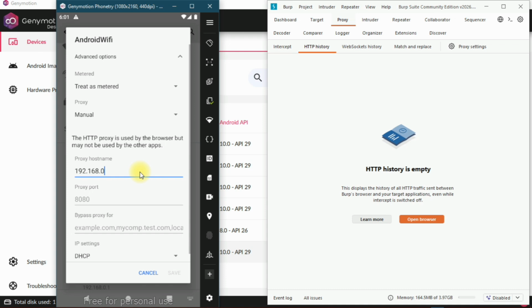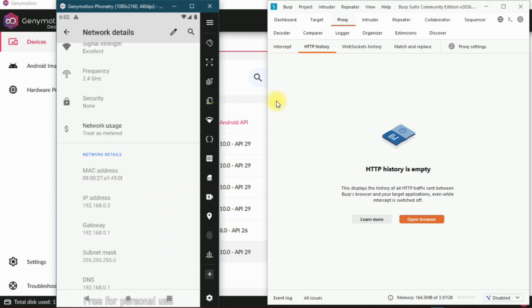So let's go back to our browser. Good, you can see that it's ready.